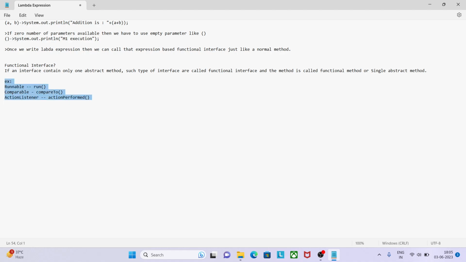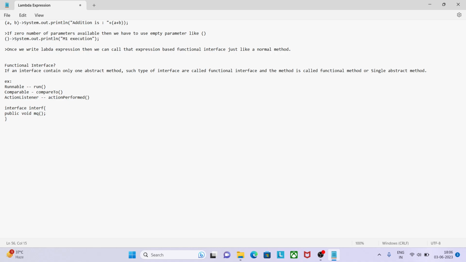So this is the theoretical part we have covered so far, and I'm not someone who believes in the theoretical part a lot, so let's go into the coding part as well. Let's say I have one interface, Interf, and it contains only one method, public void m1.